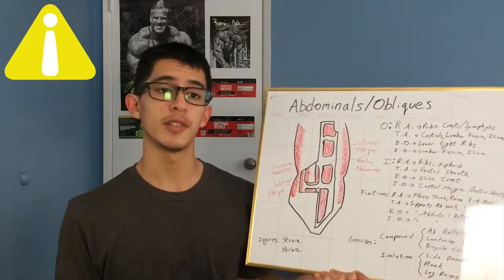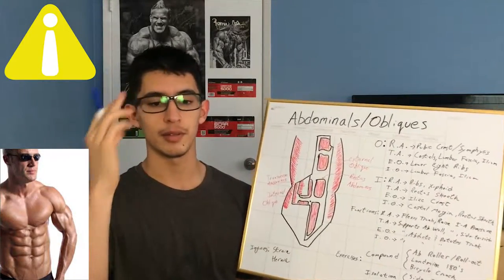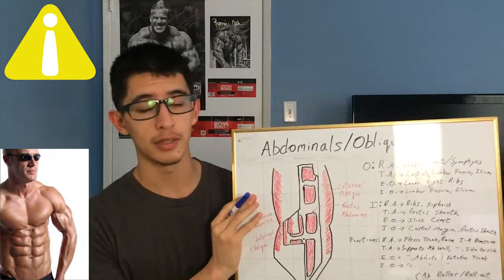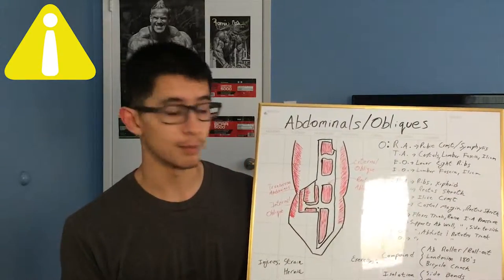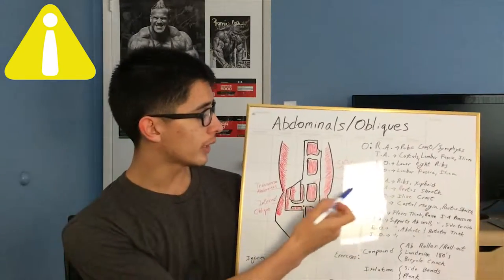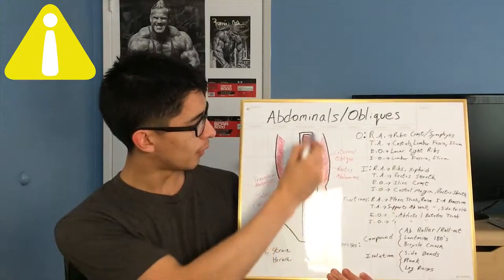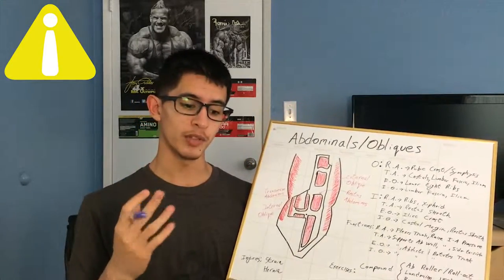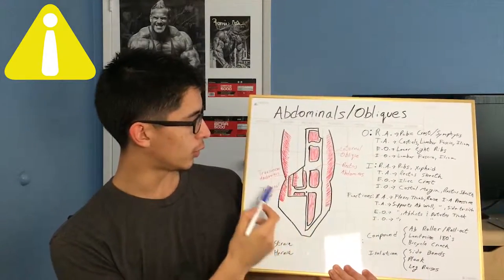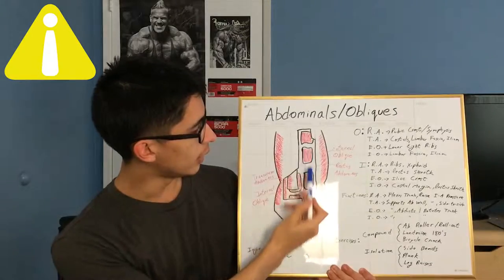The rectus abdominis is the one we refer to as the six-pack or the legendary eight-pack, which everyone has — it's only visible if you're really lean or have a large amount of mass in your abs. The muscle fibers run straight up and down. Rectus means straight or in a line. Since the fibers run up and down, it brings your body in a folding chair sort of motion, closing your body.